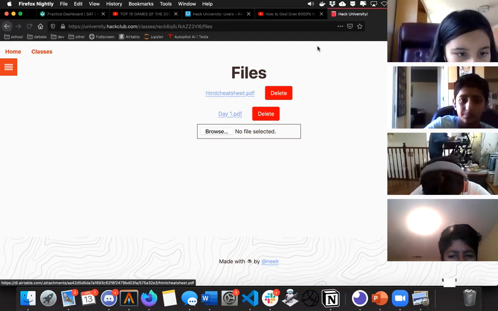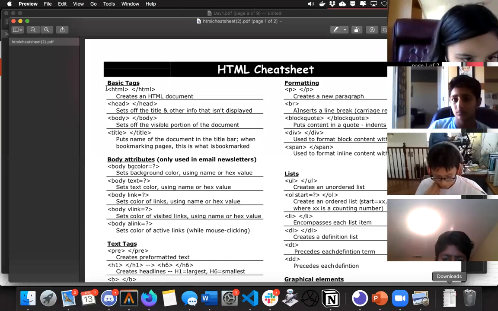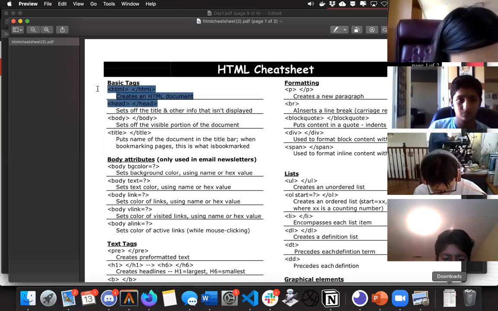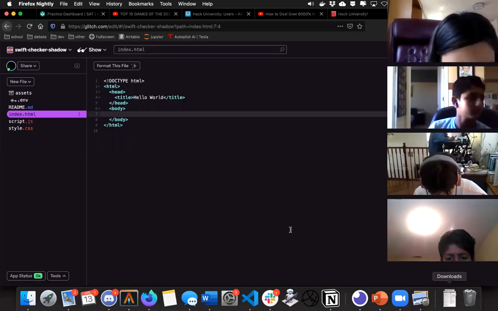It'll show you a cool little cheat sheet of all the different tags you can have. The ones I've shown you so far, HTML, head, body, they're all there. It'll help you later in case you forget anything.